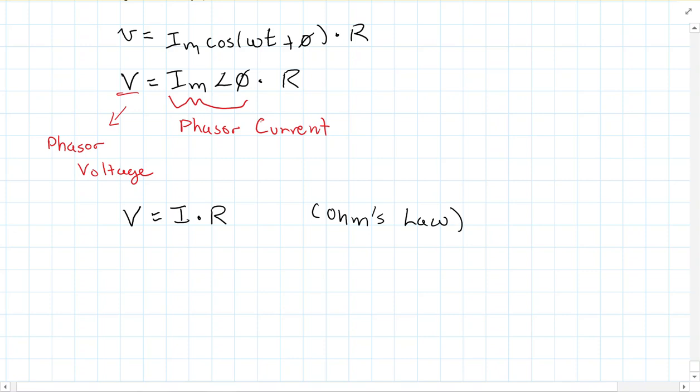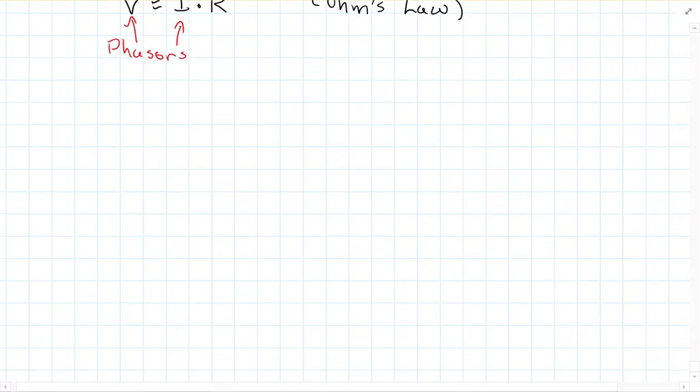Now, I want to emphasize again, these voltages and currents that we're looking at in these equations, these are phasors. So these are both phasors that we're looking at. So those are going to be complex numbers. Because whenever I say a phasor, you should think complex number, because even, I'll go ahead and point back to here, this right here is a complex number. I'm writing it in polar form here, but it's a complex number. So whenever you see phasor or hear phasor, you should think complex number.